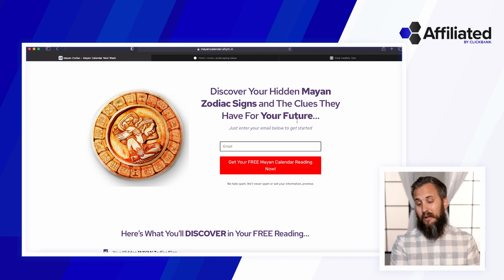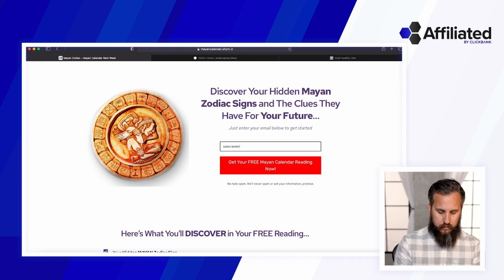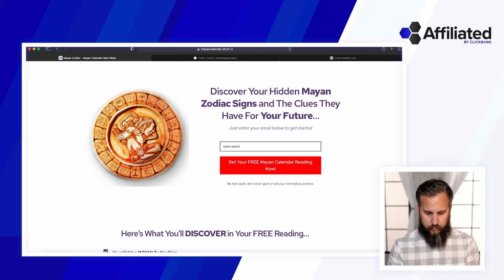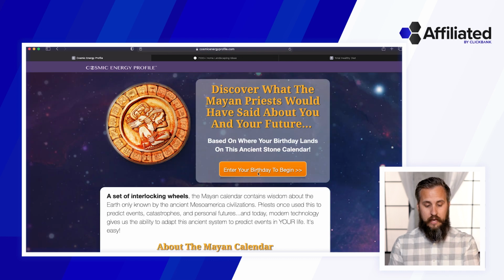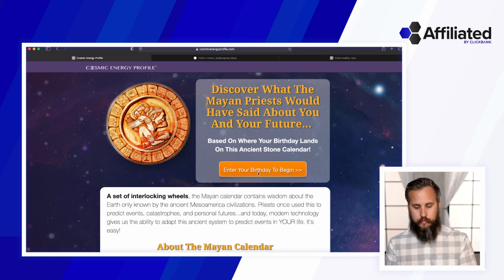In fact, probably the best thing you could do, and I'm gonna show you guys right now if you're looking for color coding, is go to the page that you're driving traffic to, which I will do in a second, and actually look at the colors. See what the color palette is like and make sure you bring that in so it feels like a cohesive experience. They did do a good job with a cohesive kind of image, but look at this.